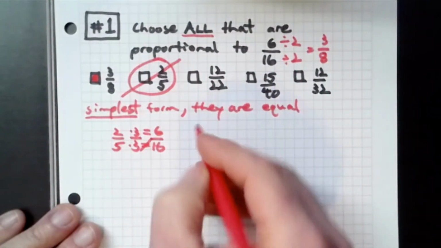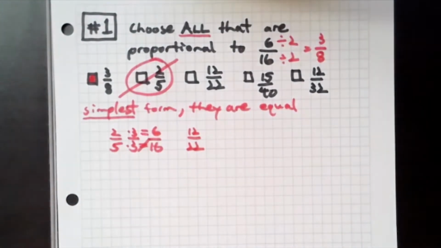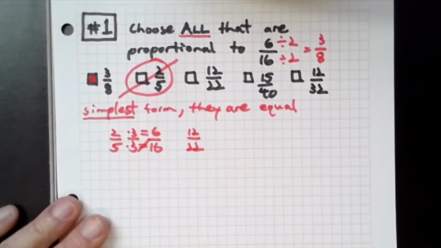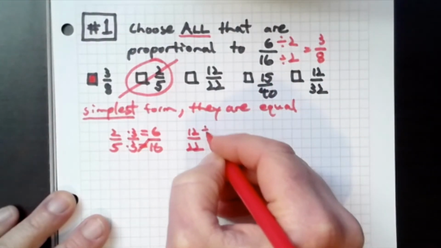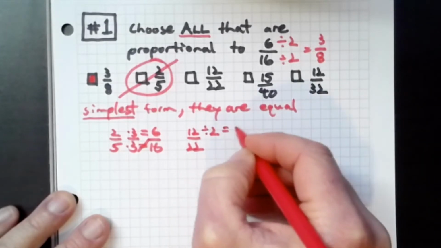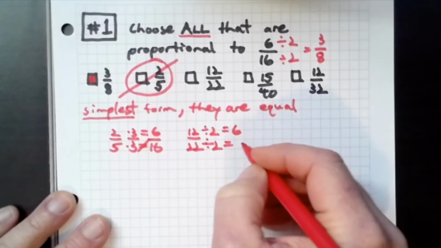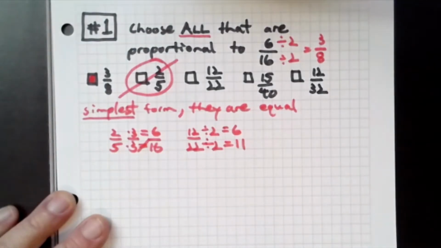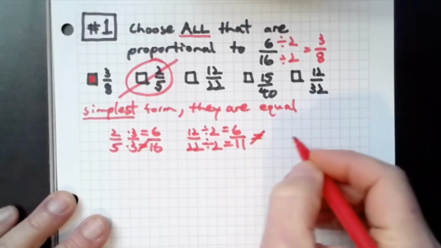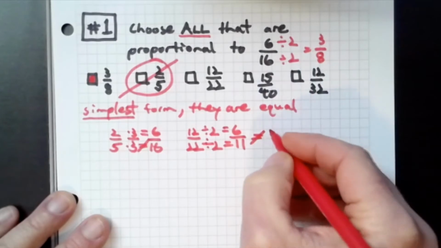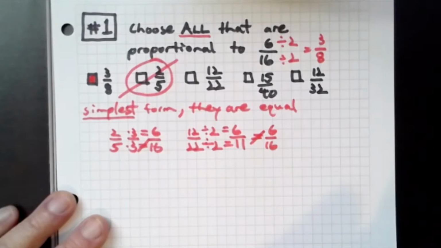Let's simplify 12/22. We want to be thorough on a problem like this because they're usually scored all or nothing. So let's get them all. We can cut it in half. This is step 1, is usually just cutting things in half. 6 out of 11 does not equal, if I take my example from up here, 6/16, right? So there's no way that's going to work.